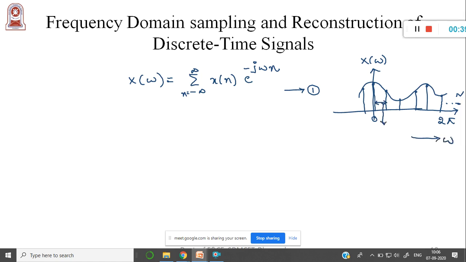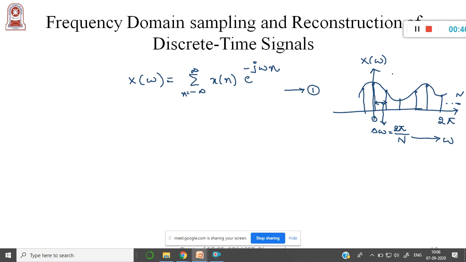So this is nothing but delta omega. The entire omega is 2 pi range. What will be the sample of this signal for one sample? So the entire signal we are considering for one cycle, and we are sampling this for n number of samples. The distance between the first sample to the second sample will be 2 pi by n. Is it not? Is this clear? Guys, why 2 pi by n?